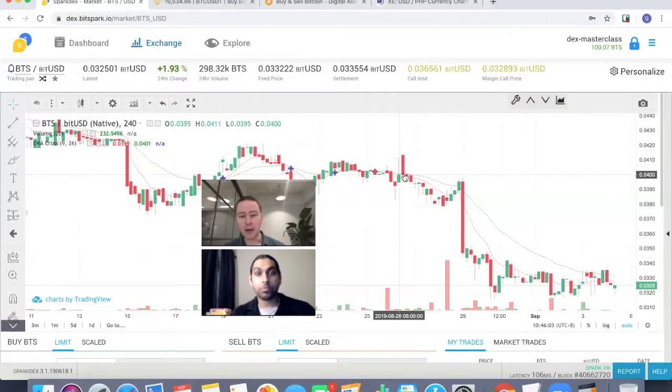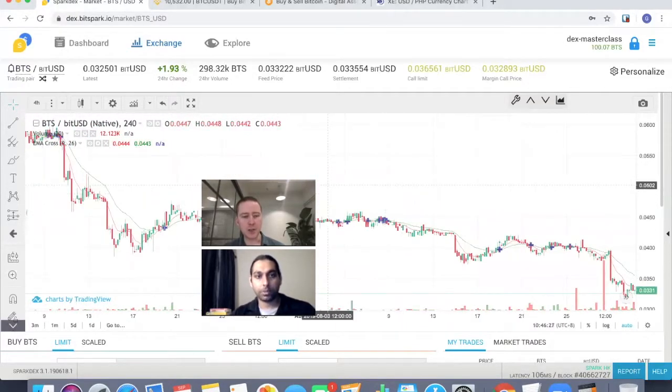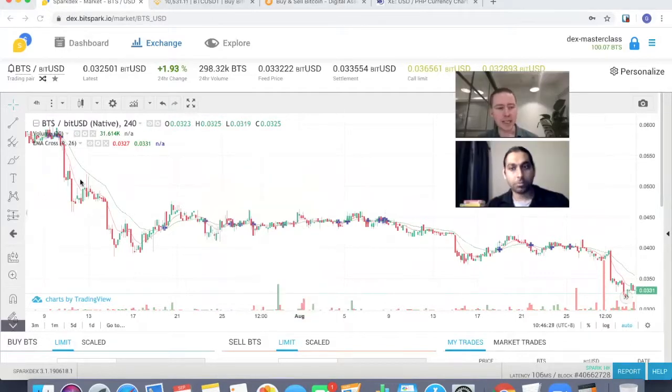So you can see that we should be out of BTS at this stage because the lines last crossed at about this period here. And the lines diverge, and they haven't actually met up yet. So when they meet up again, that is a good time to buy back in. I think if you just follow this strategy, you can see it playing out on a larger chart as well. If we zoom out a little bit, we can see again you've got some periods here where it's good to be in USD, and then here you can see it's good to buy.